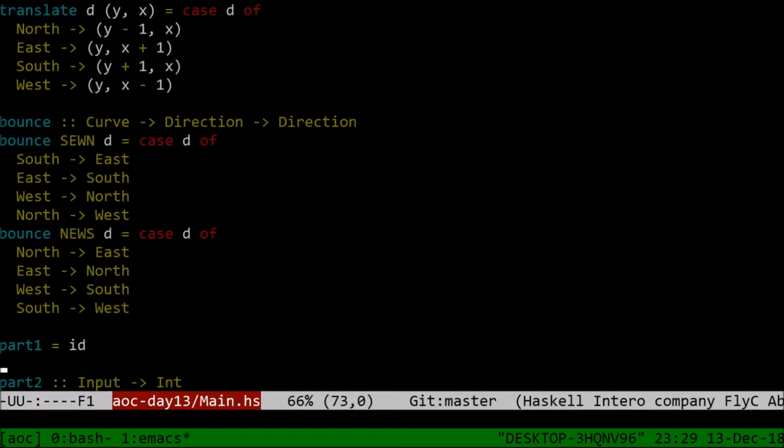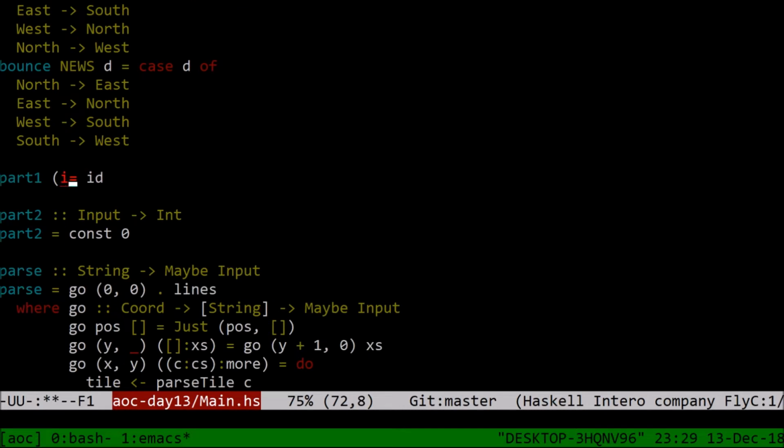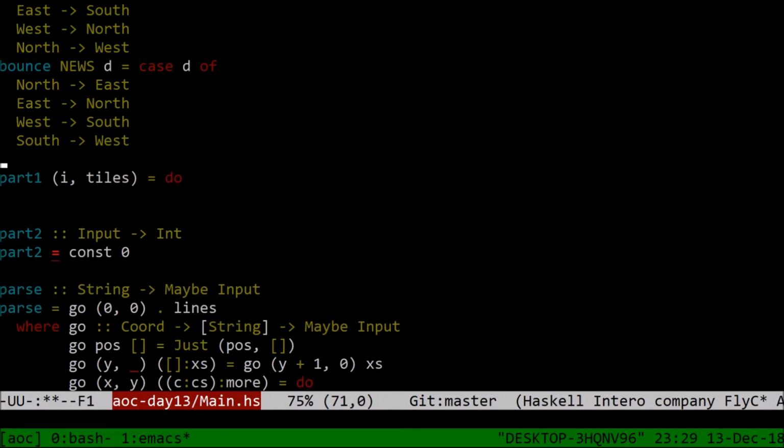So now we need to write part 1. Part 1 of I and tiles equals, probably going to need to do... We're going to be in ST a lot here. I'm going to try to get various parts of the computation out of ST when I can, but we need to start working with an array pretty soon.